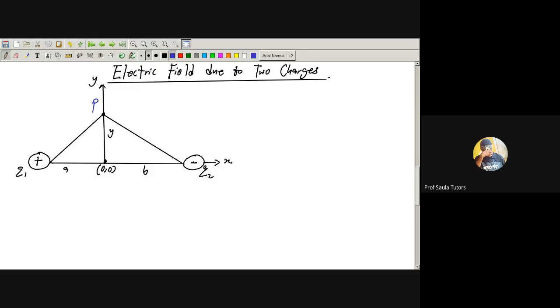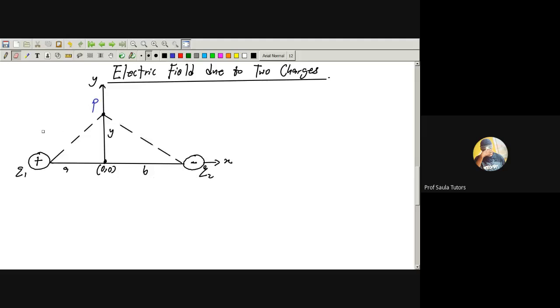Now pay attention to me. This is the question. They said charges Q1 and Q2 are located on the x-axis at a distance A and B respectively from the origin, as shown below. Look at it here. Distance of A and B respectively, you can observe. If you observe, you see that B is much more than A, looking at the diagram, right? Good. I'm drawing a broken line.